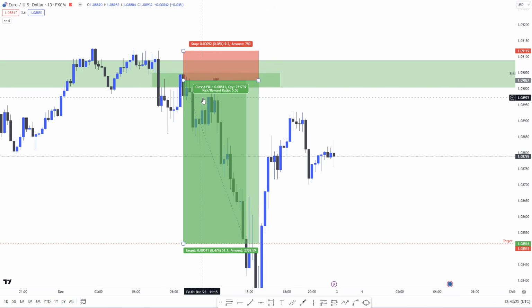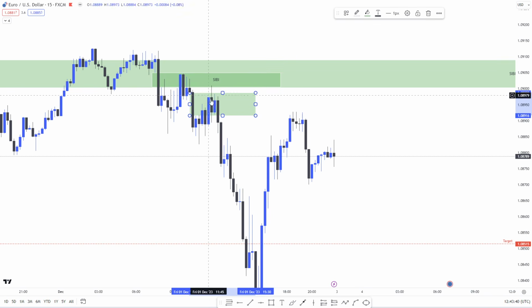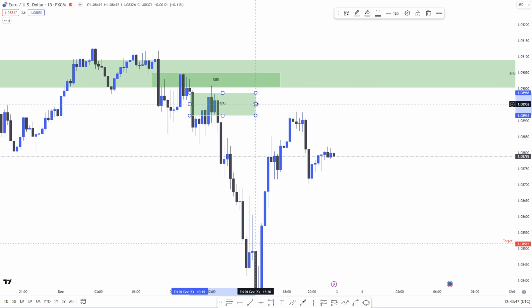But let's say, for example, you missed this area here and you didn't actually get in. Let's say you came in late, or you didn't trust it, or you were a bit worried, or you just want to wait for extra confirmation. Well, you can stay on this time frame and wait for another area of sell side imbalance to be created, so that there is sell side imbalance, buy side inefficiency. So once again, you can see within this area here, we are creating more areas for you.